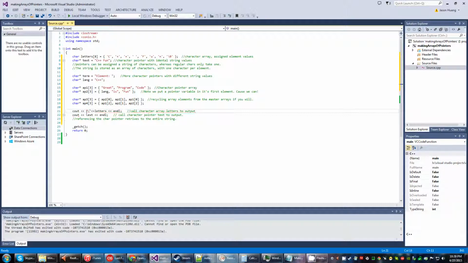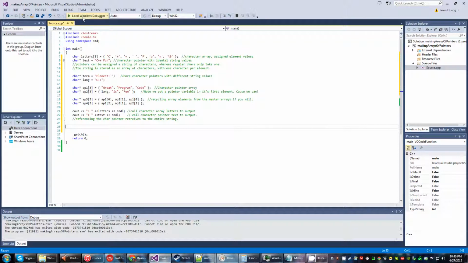To differentiate, we're going to call this one L, and we're going to call this one T. This will call the pointer text to output. This will call the character array letters to output. And referencing the character pointer retrieves the entire string, as you'll see.